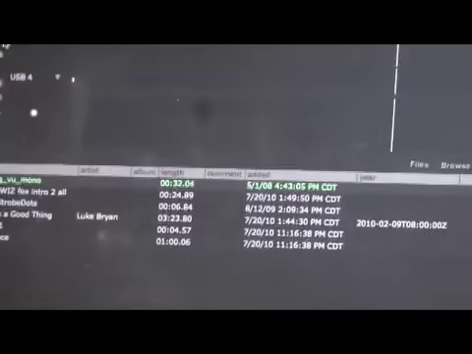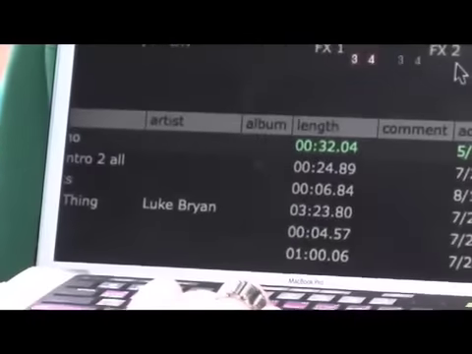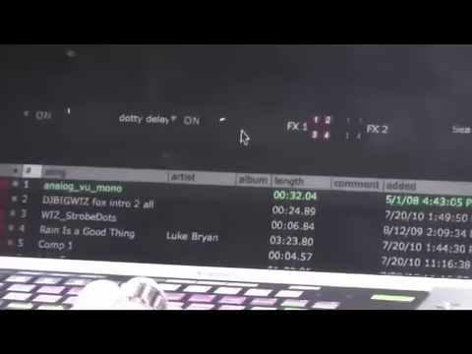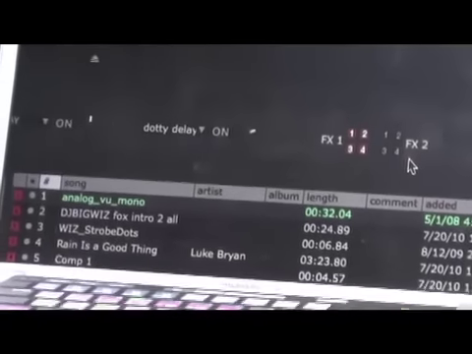Now, if you click on the DJ Effects tab, you get this panel that opens up here on the screen. You have 2 effects banks, Effects 1 and Effects 2. Each one of the banks has 3 effect slots. And right here in the middle, you see I have these boxes that say 1, 2, 3, 4 on each side. This is the 4-channel mixer, so I have 4 channels I can assign these effects to.